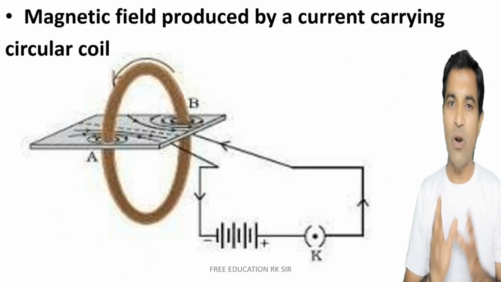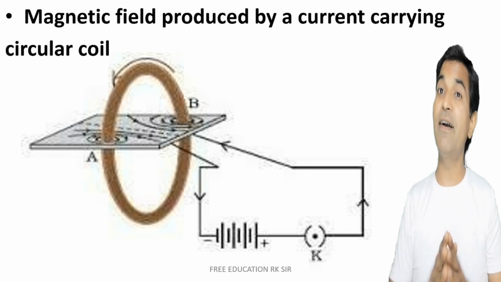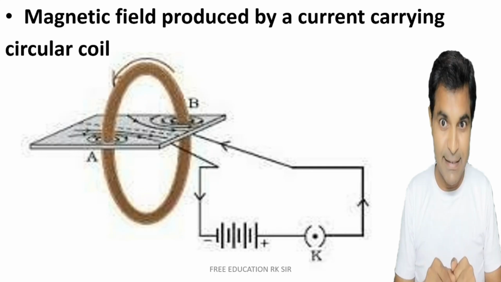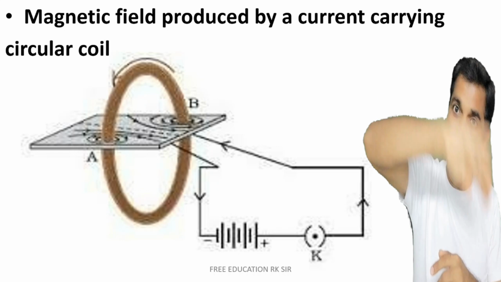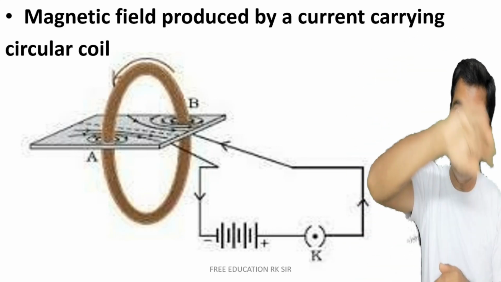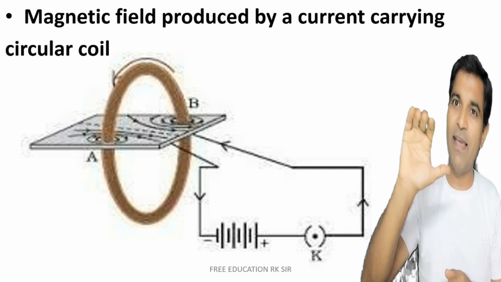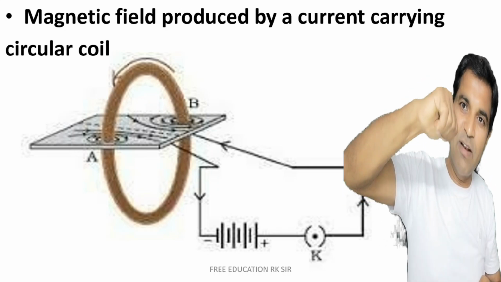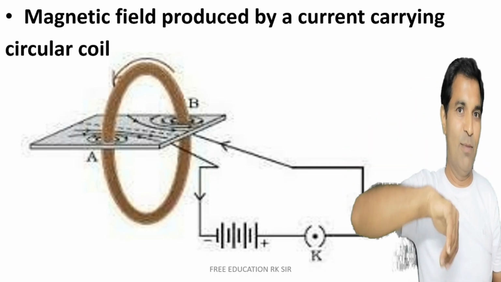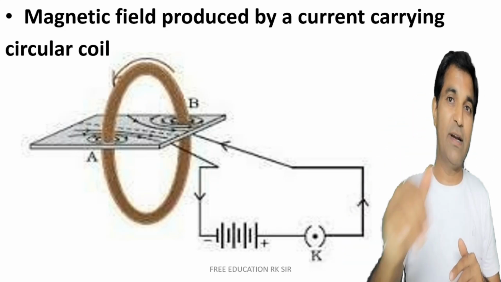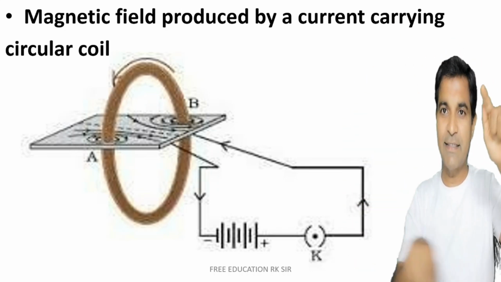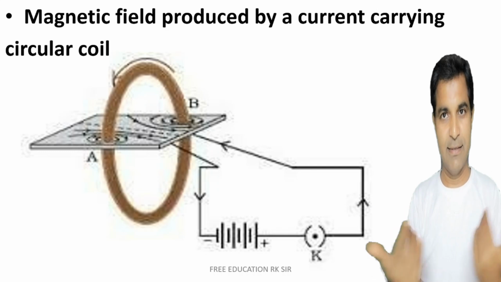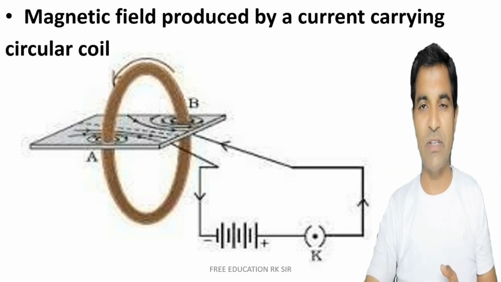Now, when we talk about the magnetic field produced by a current carrying circular coil, it was very clear that if this long straight conductor is bent like this, then in the same way, according to the right hand thumb rule, the direction of the magnetic field will be given. Hence the direction of current is circular in shape like this. You will have to visualize this situation in your mind.